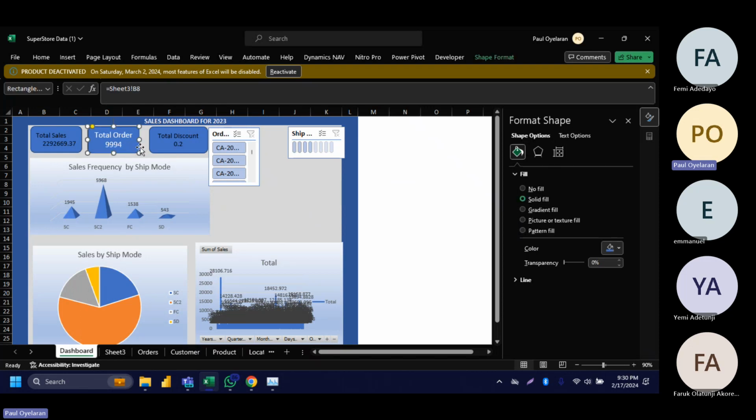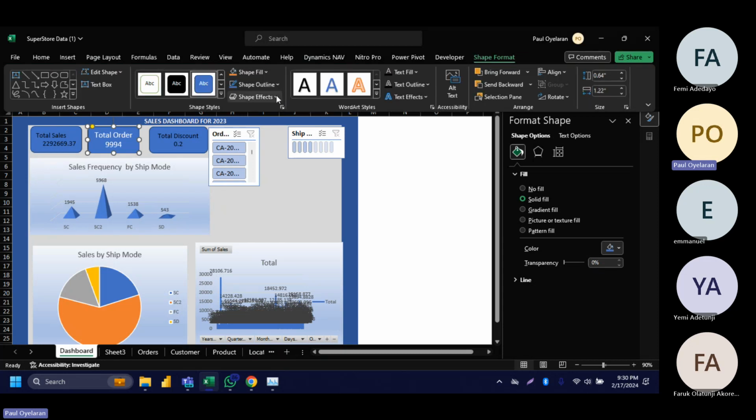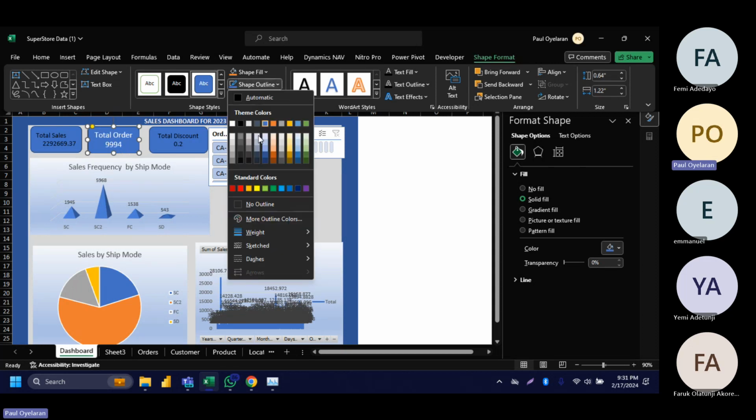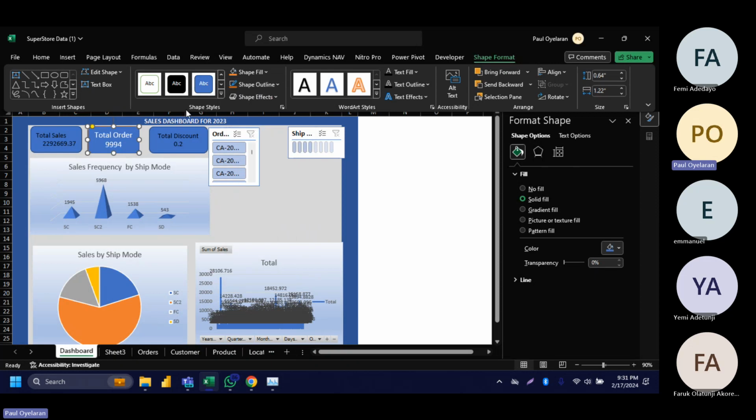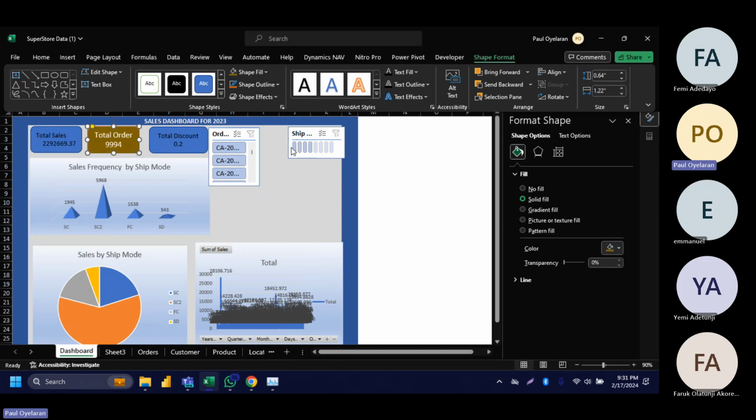But you can format this one as much as you want. If you know how to design, you can add shadow, you can add effect to it. A lot of things can actually be done depending on what we want to achieve. So you can change the color of this one to brown, the ears color, few colors. We can actually do a lot of things on our own.